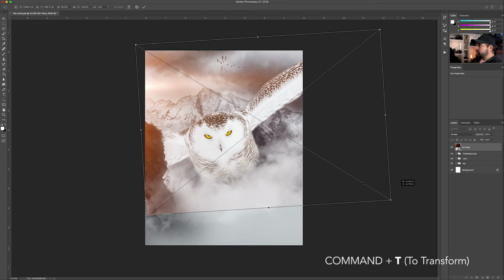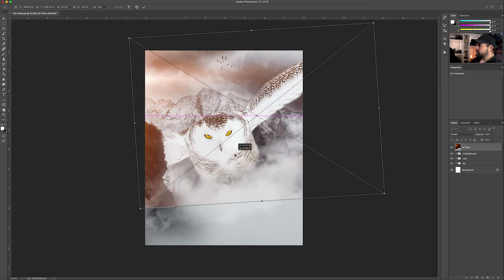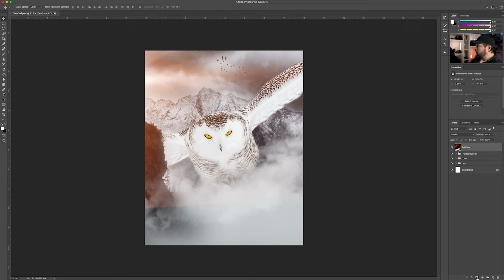I want to make this bigger, bring it down a little bit. And now I want to apply a mask, and I'm going to get rid of this hard edge down here. Right? I want the owl to still be blue. I don't want it to be all red. And the rest, I will leave as it is.